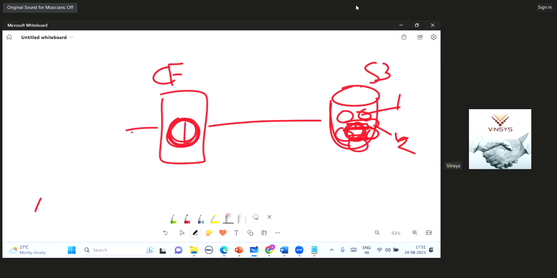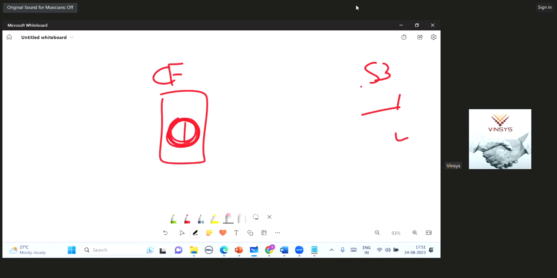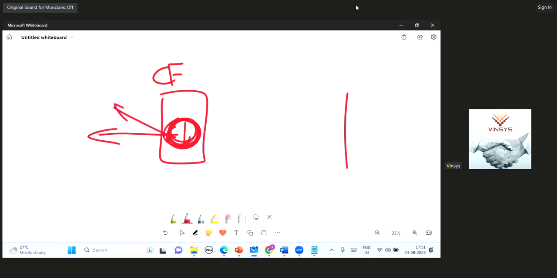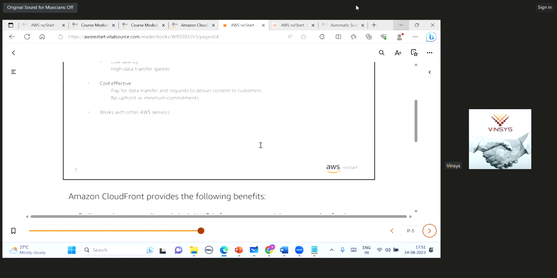If the contents are not free and you want authentication even to access the cached contents, it is not like because it is already cached, anybody can access it. No, we can have the authentication here as well if it is required. If it is publicly accessible, there is no problem, you can have it for the entire public. But if it is not like that, you can have the authentication at CloudFront as well.